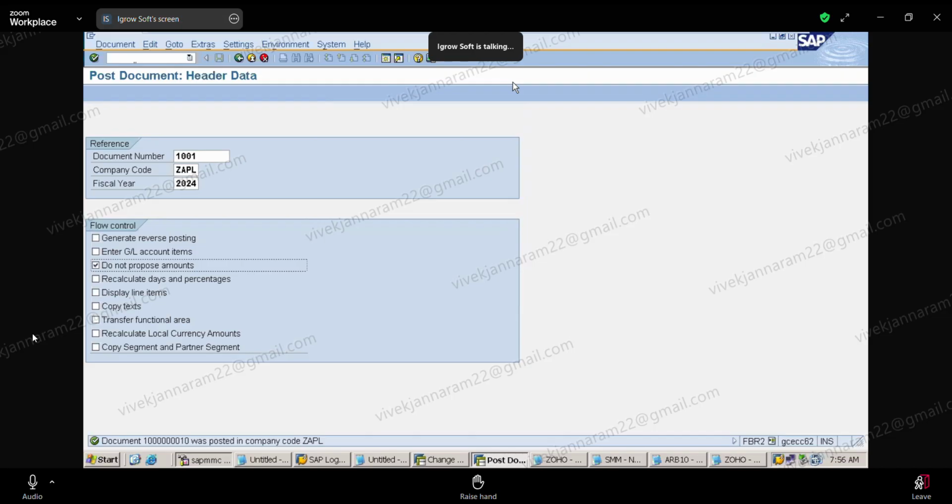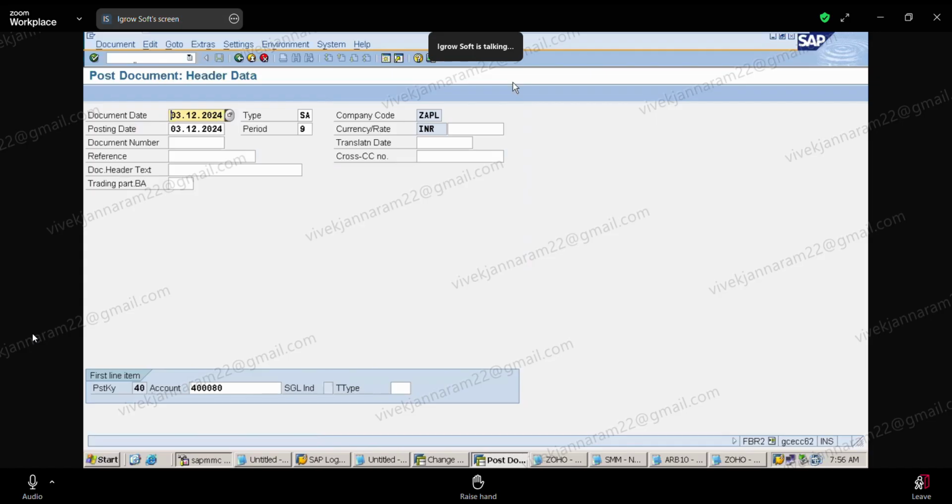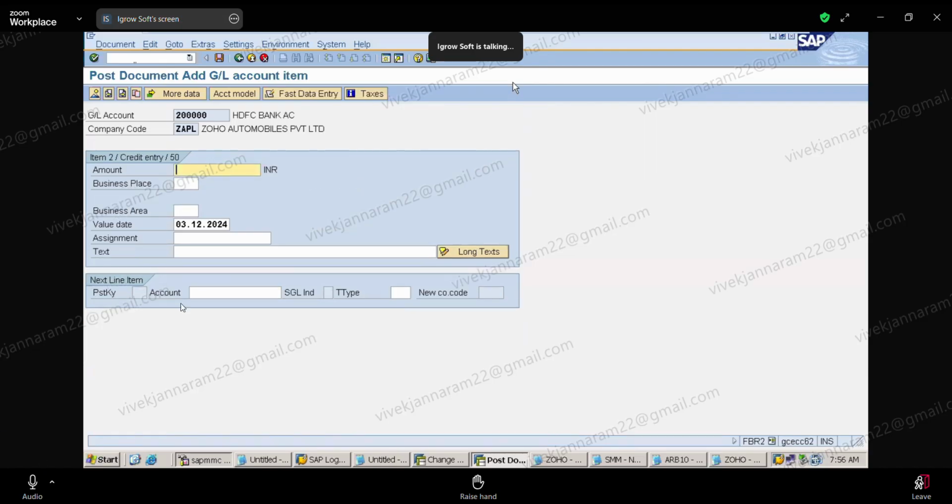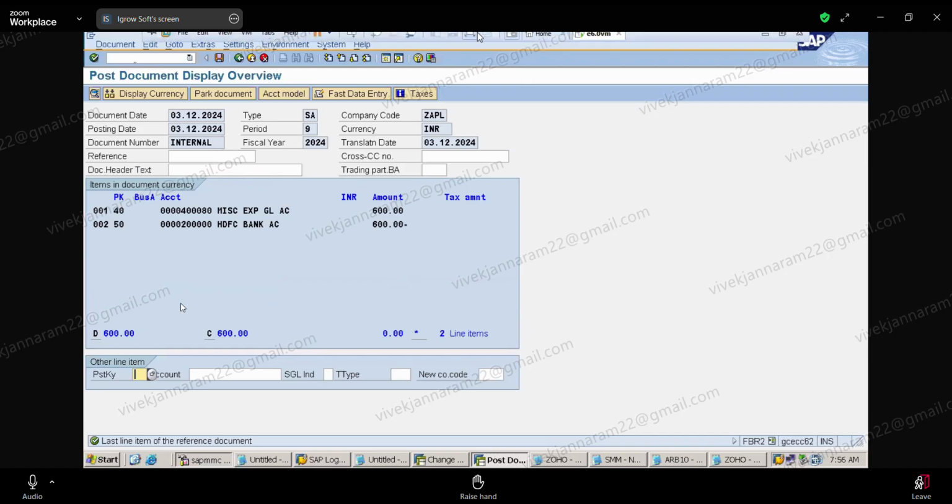All the other details you pick up, except amounts. Press enter. So how much is the amount now? 600. Correct? Only amounts it will ask now. Enter, star. Right? Enter, post.